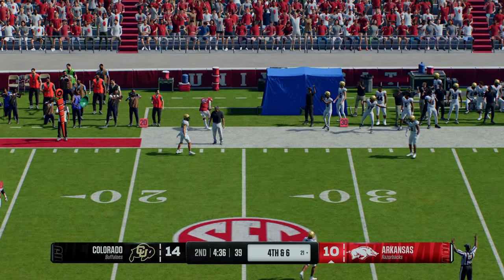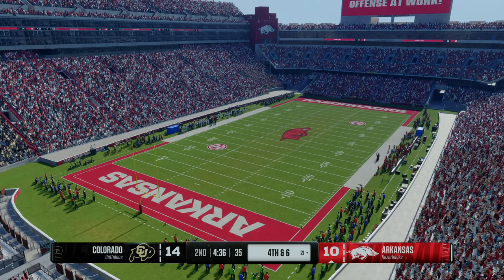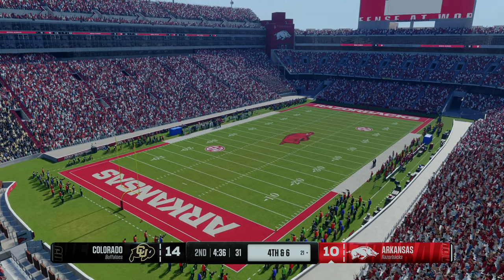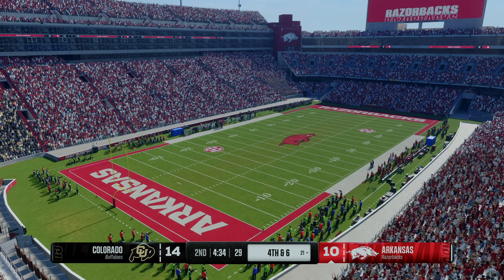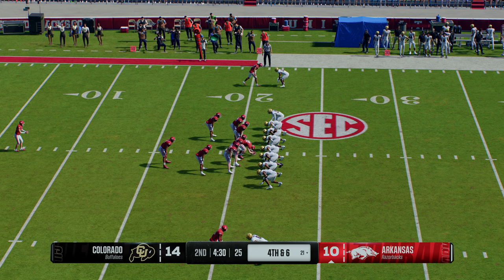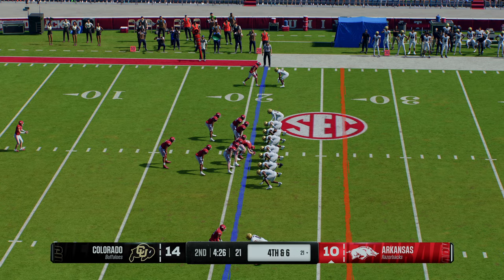Snares it outside. It's Jackson. And as an offense, that's just why you cannot get behind the sticks in these types of situations. Third and long is hard to complete and hard to convert for anybody. And even though the running back is able to do something positive on that third down play, it's just too many yards to gain, and now they're forced to punt.